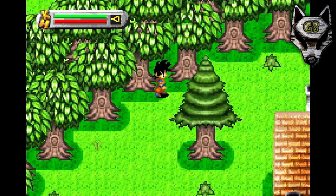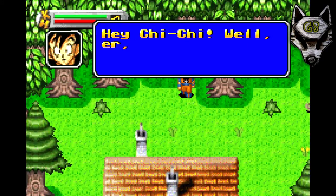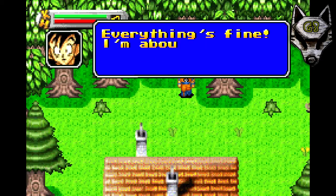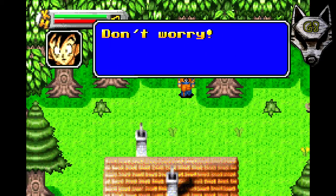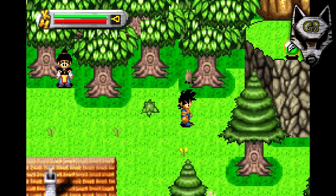Alright, let's look around here, see what I can find. Oh, hey, there's Chi-Chi. Hi, Chi-Chi. Goku, you're back already? Hey, Chi-Chi. Well, yes. Where's Gohan? He's, you see, it's a long story. Goku? Everything's fine. I'm about to go pick him up and bring him home. Don't worry. If anything happens to our son, I swear. She'll probably just fight me again.